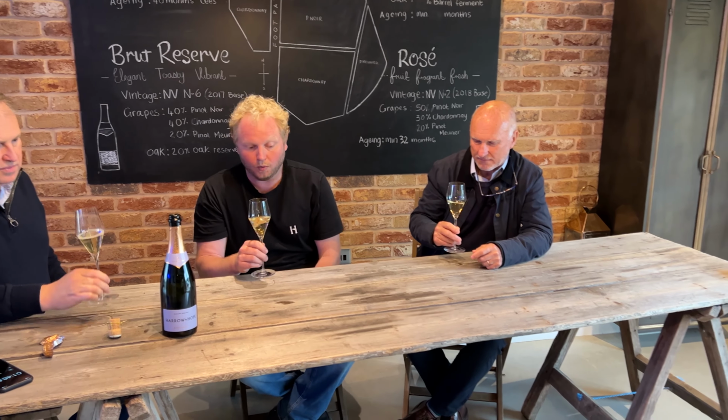And when was this vineyard planted? This part of the vineyard was planted in 2010. So we were always going to do a Blanc de Noir. We set out to focus on Pinot. It was stylistic, our research, as you call it, drinking, understanding the styles of champagne and traditional method fizz. We always liked that Pinot dominant character. It was a question of where do we put the Pinot and how do we get the best out of it. And actually, I tasked Tony Jordan.